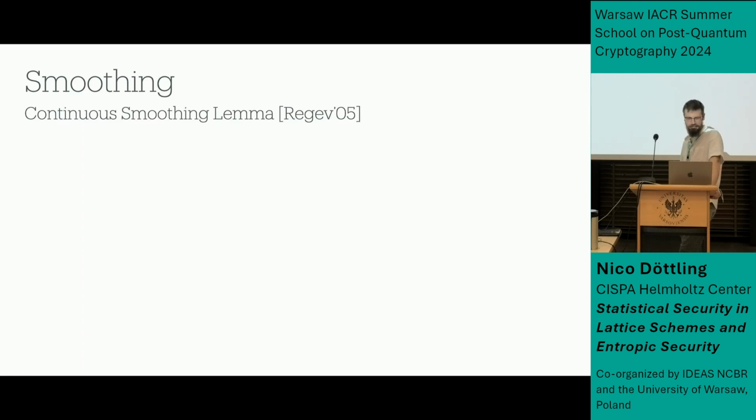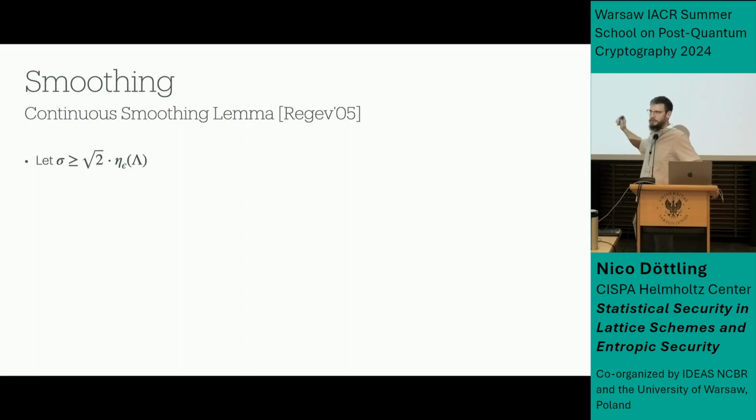So this tightly corresponds to a notion of discrete smoothing, but what I'm going to look at is some notion of continuous smoothing, which was originally proven by Regev. I have one question. Can you provide some intuition on the smoothing parameter, because the definition is complicated? Yes, I think this lemma here is going to show you, hopefully, some intuition on what's going on.